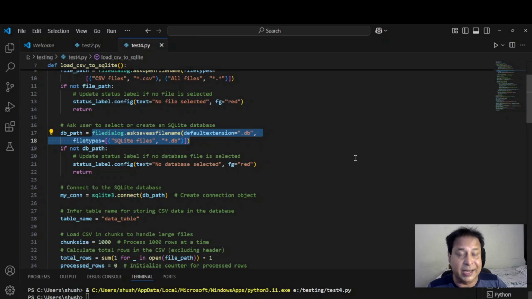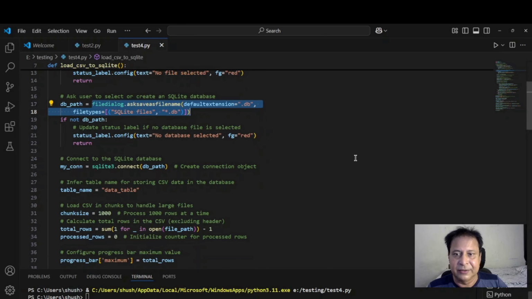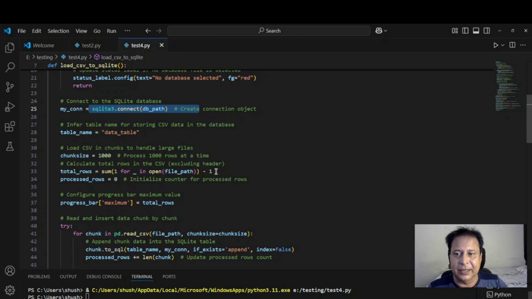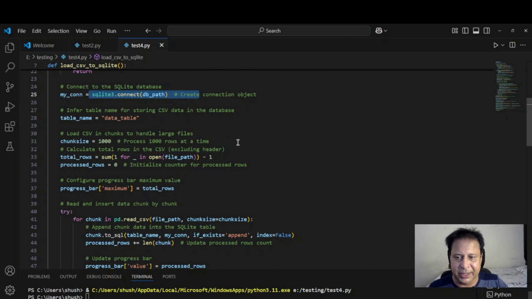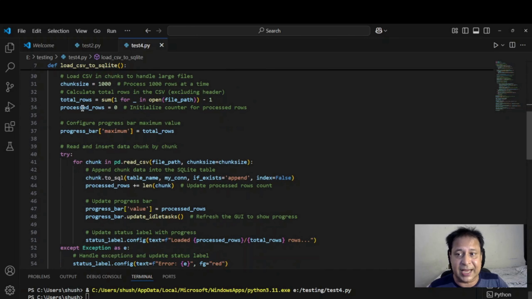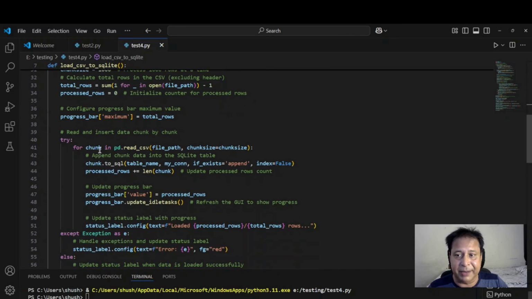You can give a file name and it will create the database there. Once that is done, the SQLite connection is there. Now the table name is data table. Here you can change it, if you want a different name inside the SQLite database, you can give that here. Then we are breaking the records into chunks, with the chunk size we are giving.